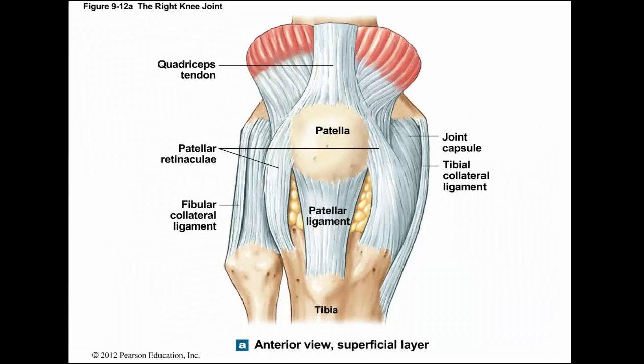So we've got the diagrammatic view. We're looking at the anterior view, so looking front on at the knee joint. You can see that in the top part of the picture we've got the femur, and the bottom part of the picture we've got the tibia, and on the left side there we've got the fibular head. Remember, as I said, we've got bones that are joined together by ligaments. And you can see here that we've got the quadriceps tendon, which is coming from the quadricep muscle when it hits the patella, and then from the patella, which is now a bone, the patella is joined onto the tibia via the patellar ligament.